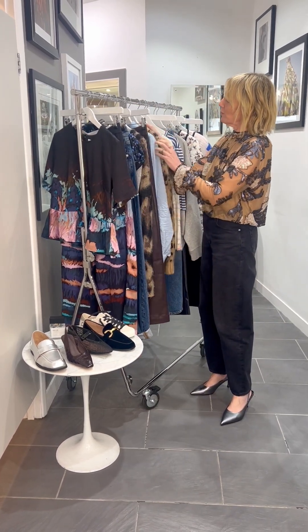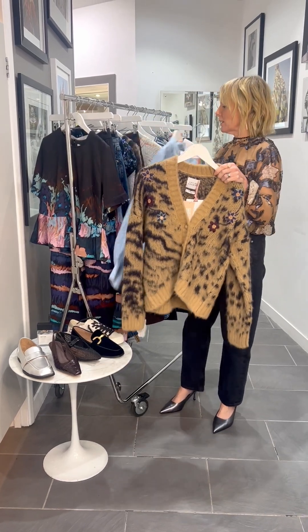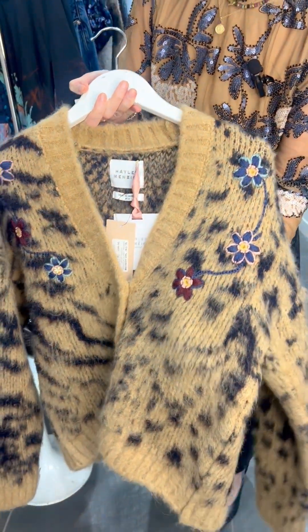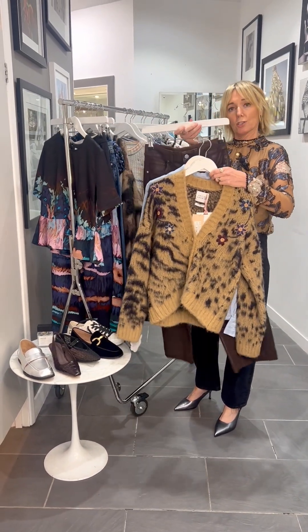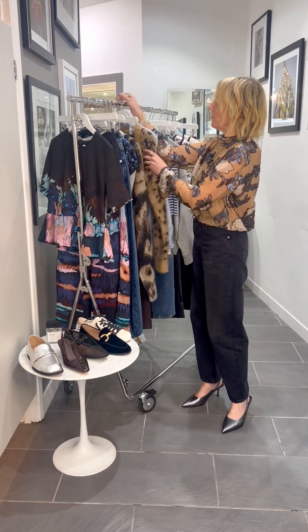To finish that off, there's a piece from Hayley Menzers — a really lovely cardi to go over the top. That would be a gorgeous option because you're pulling that little bit of blue out in the flower detail. As an outfit, absolutely gorgeous back with the chocolate brown jeans and those little mules — really stunning together.